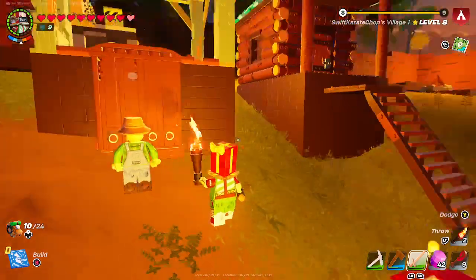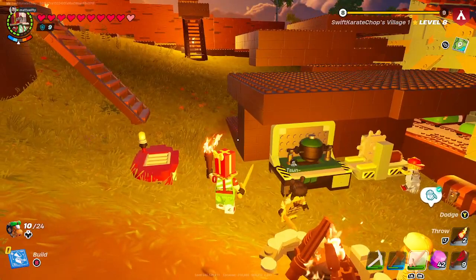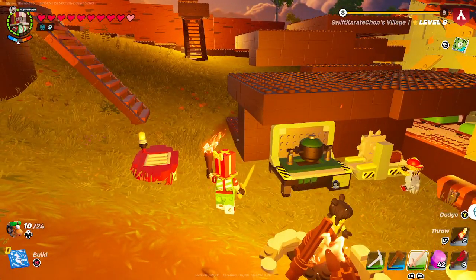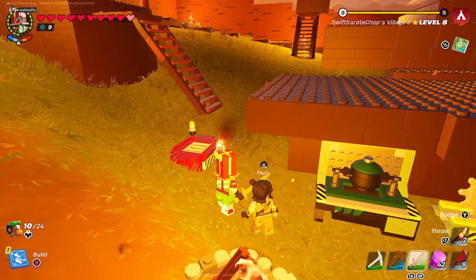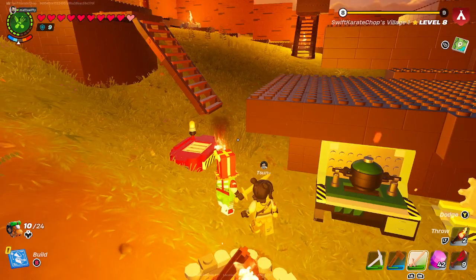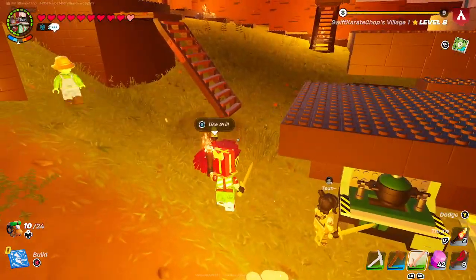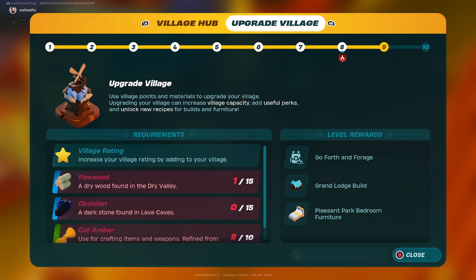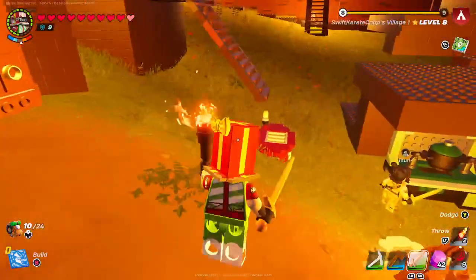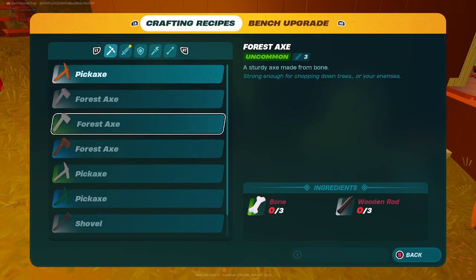Okay, I got a long sword here. To be able to get newt root and marble, you have to have a green pickaxe and a green hatchet. How do you get those? Do you have a green hatchet? Is that what I gave you? No. I got a forest axe.